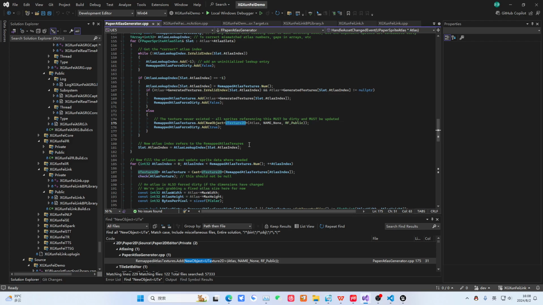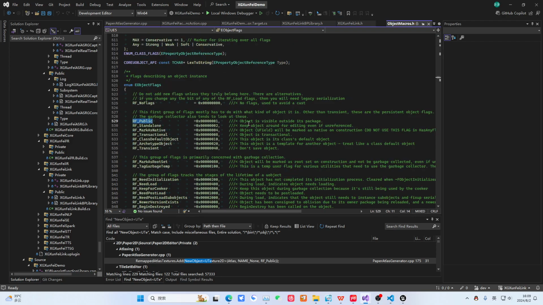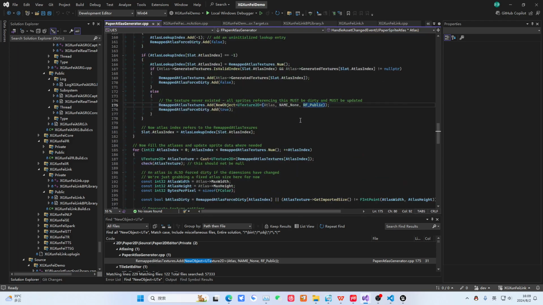Sometimes we have the need to take a screenshot, record the screen, or generate player avatars, or we read from local storage. Dynamically read, not you dragging an image from the editor into it. The game has already been packaged. Dynamically read a local image. At this point we call it dynamic construction. Use the Texture2D construction. This way it gives some tags. No name is needed for the name. And this one is public. Public means it can be accessed externally.